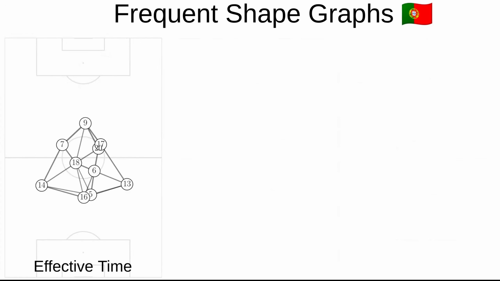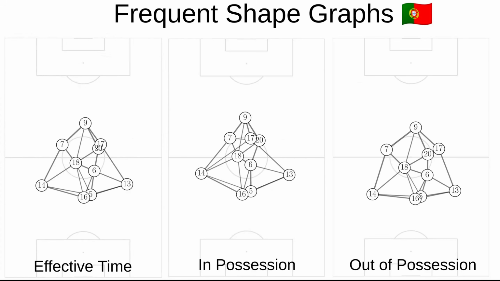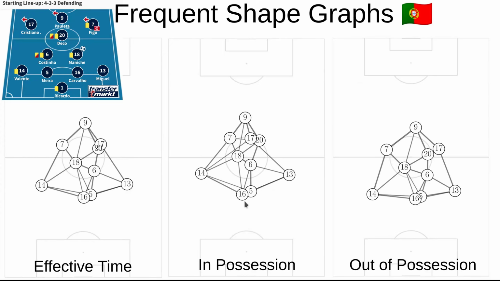But there is one issue with these averages, and that becomes clearer when you look at them for Portugal. You can see how the averages look for the Shake graphs when the match was in play. Even when we use the phase of play, that really doesn't help. You have these players who are kind of glued to each other: number 17, number 20, number 5, number 16. And when we compare that to what you have in Transfermarkt, it's a bit confusing because number 17 here is playing on the right, and on Transfermarkt he is on the left.